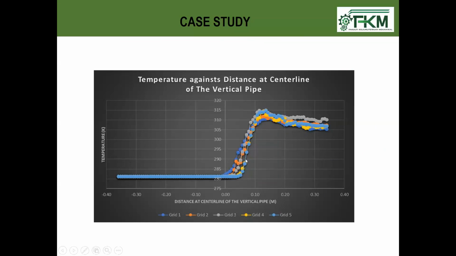The result is the same. Which one is grid number 1, the dark blue at the very bottom. Okay, grid number 4 at the top. Okay, grid 3 is the least accurate. Right, so you can choose the one that is close to each other. Okay, maybe in this case I will choose grid number 4. Grid number 1, grid number 2 are also okay.